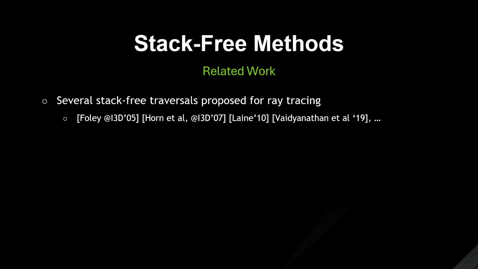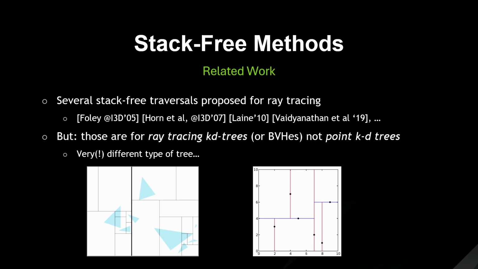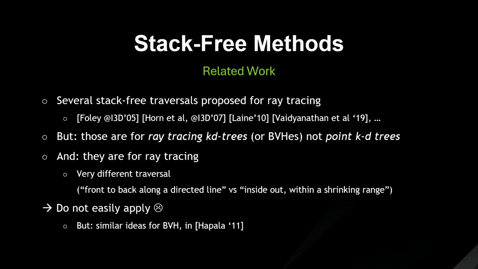So there has actually been an entire litany of papers that looked at stack-free traversal methods for KD trees, the other KD trees. Two of those were actually at I3D, which I didn't even realize until I made this slide. So there's some work that looked at that in the past. The problem is that was for a different style of KD trees, so they don't actually work that well because it's really a very different style of KD tree. You probably don't want to use that for KNN queries. And the other problem is that was for ray tracing, which is a very different sort of query because you traverse along a line. So there's always an obvious next behind the current leaf that I've left.